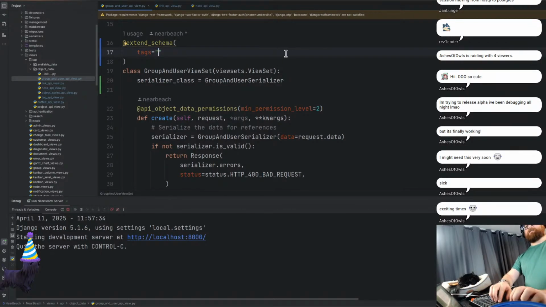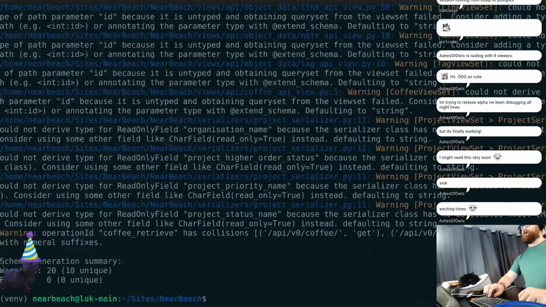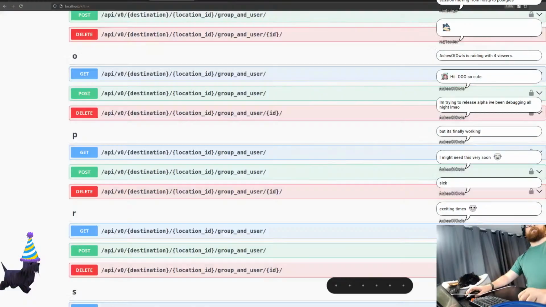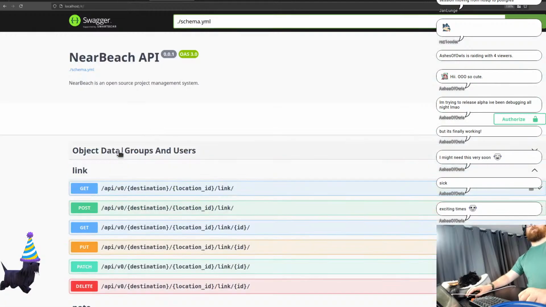Let's go tags. I know why. Sorry, it wasn't an array, it was a string. Okay, getting back into this, let's see if I've fixed that up. So we've got groups and users.